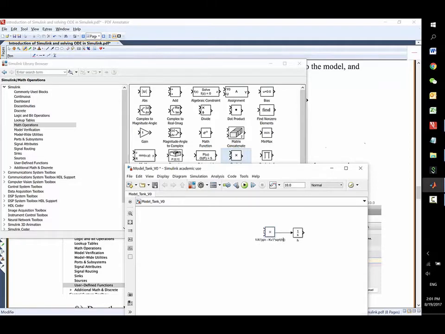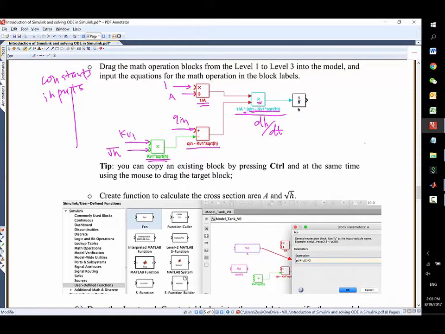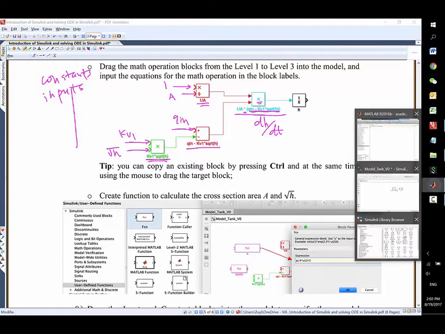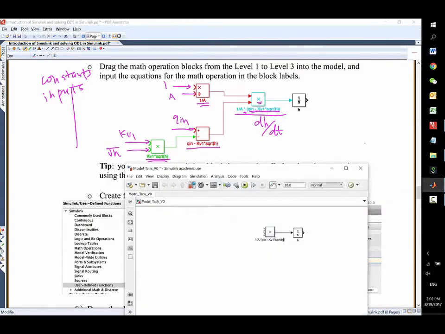So here I represent the equation in the labels. Now I don't need to look at the handout, I already have the equation here. When you type the label, you need to be very careful. Try to type it right. Now you can see it's 1 over a times the process.